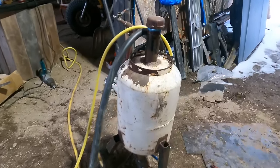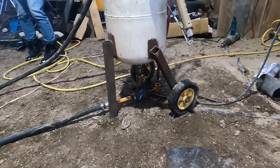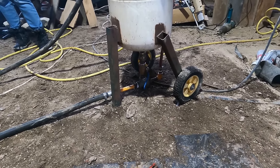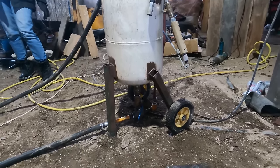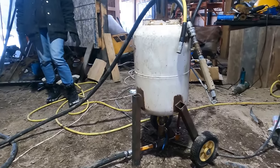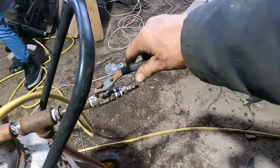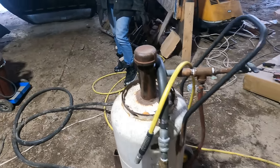That is good. Now I'm going to leave that lever right there. I'm never going to regulate that lever right there that allows the sand to come out the bottom. That is good. I may make a handle on that though, another handle I can hold it. But for now that's going to be good. And I like the fact that it's long enough hose, it's far enough away that you're not tethered to it. And I always release the air when I take the air hose off. So if I take this off, I don't get it in the face.